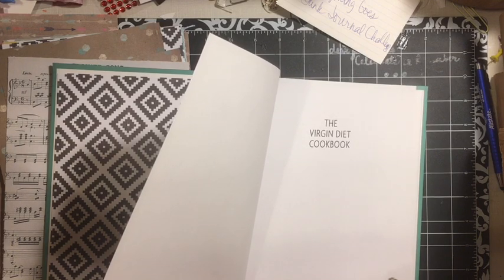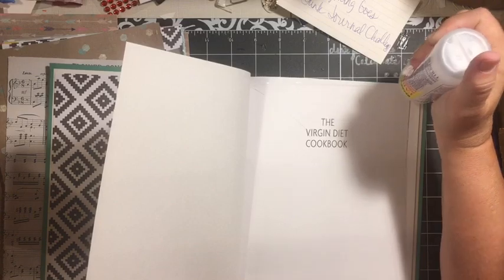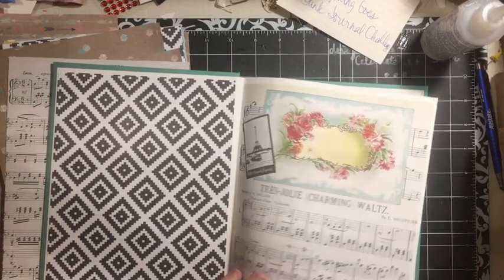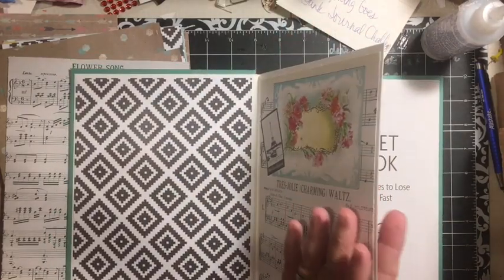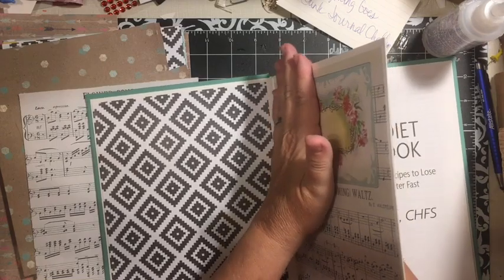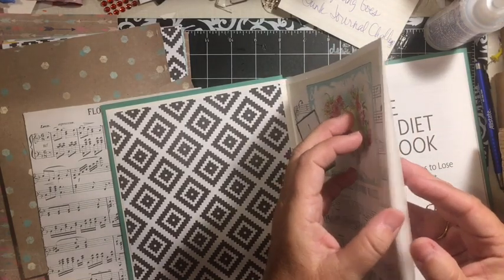so here we go to the edge. I got my book at Dollar General. Got it home and it's glued, so it was not going to work. I could have just cut the spine off. There we go. So that will give me a pocket here.